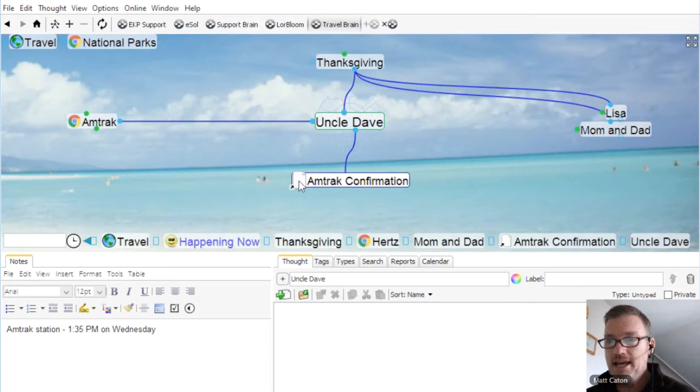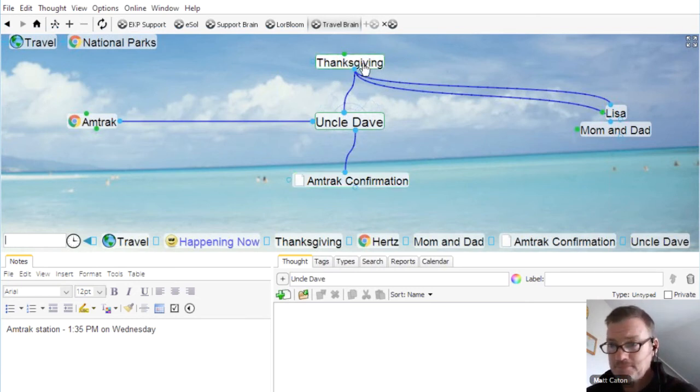In fact, I'm going to right click and just move this attached file into the brain, so it no longer resides on my desktop. I might be on another machine or even on a mobile device, and I'll need to check his arrival information, just like I checked for my parents, and confirm that everything is running according to or ahead of schedule. So I like to move that content into my brain, and I'll share with you in just a little bit another reason why I like to move all file attachments internally into the brain. It has to do with syncing and online and mobile access. So we'll get to that in just a little bit.